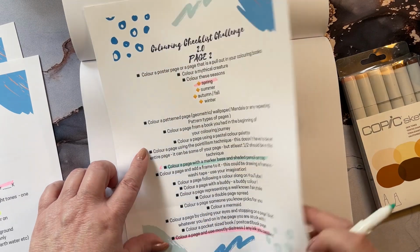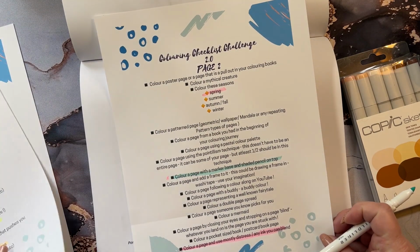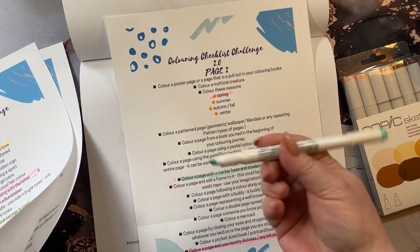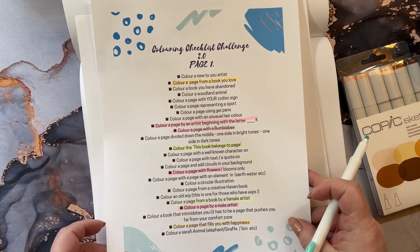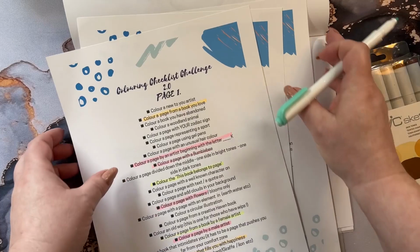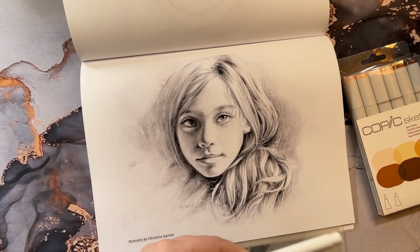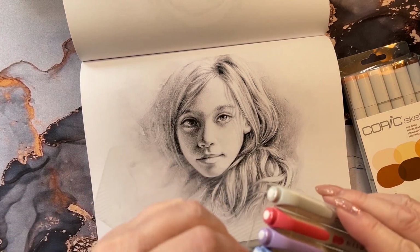I could do her hair in pastel colors, maybe. That's a nice light color pink in this set. Obviously, we've got a marker here. They're markers. So, yeah. If I do any more, I'll check them off later. Okay. Just stick that back in its little box.